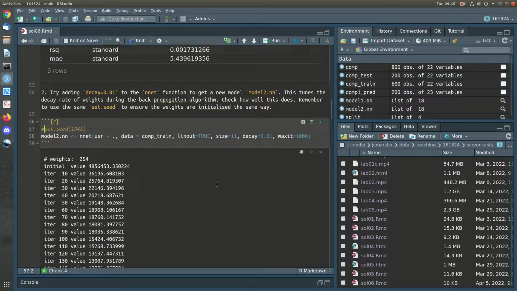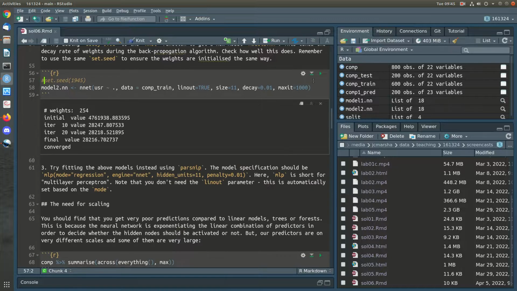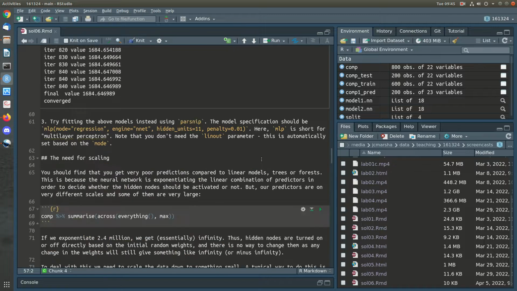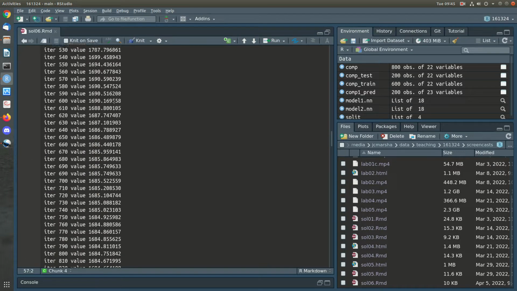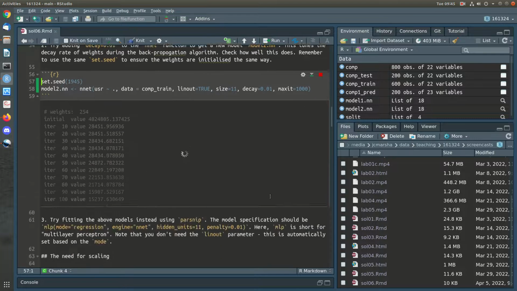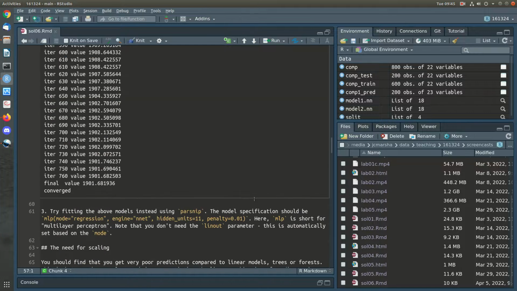Okay, so you can see that where I converge, the loss that I end up with is actually quite different depending on the random seed. So here we've got a big run where we're getting a very, very good fit. And this is basically the neural network overfitting. So let's see what happens.